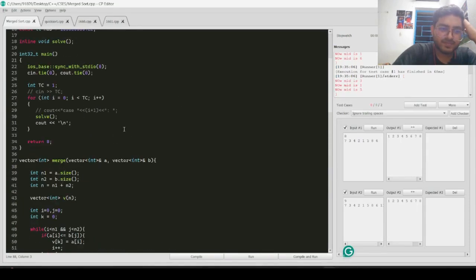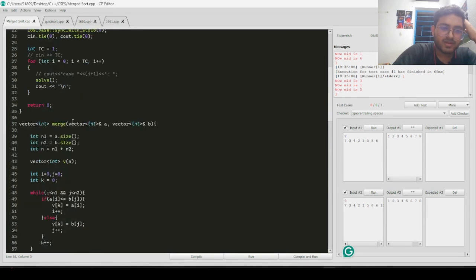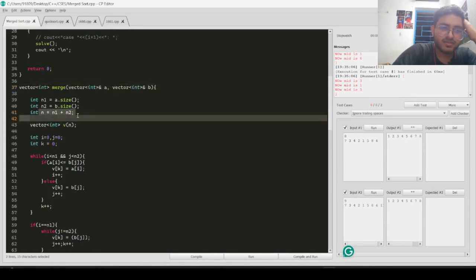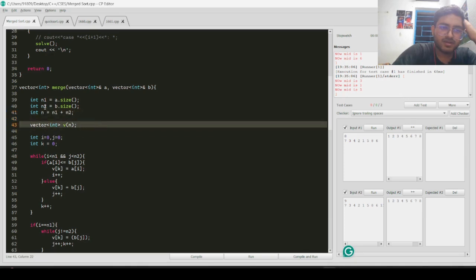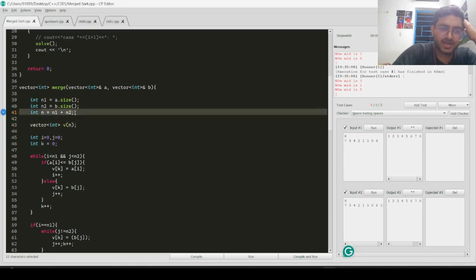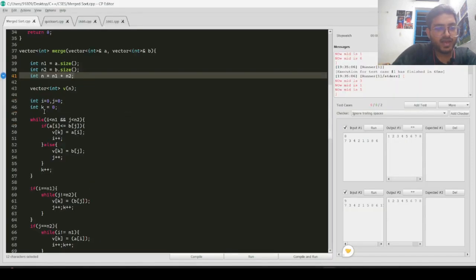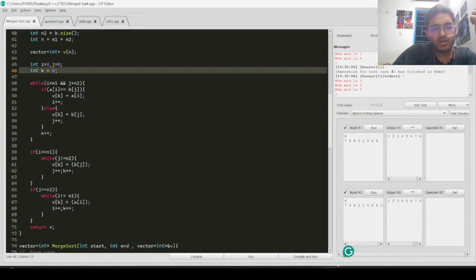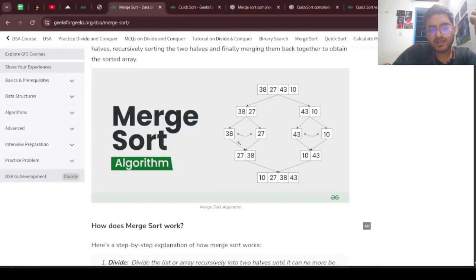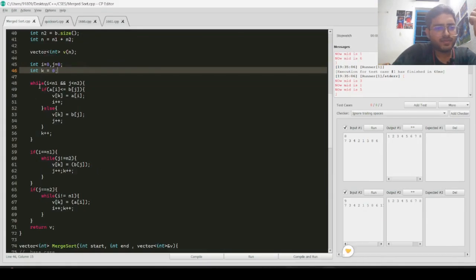Let's say there are 2 vectors, vector A and B, and they are already sorted. Let's say we got its size. Okay, we define a new vector of size equal to their addition. Basically, let's say here we have 2, then final will be 4. We simply added them, and we kept the 2 pointers i and j on these 2 arrays. Like here a pointer i, here pointer j, and simply compare them.